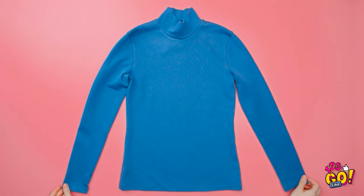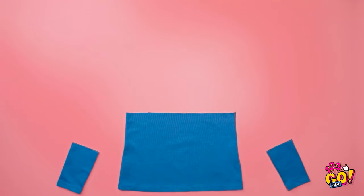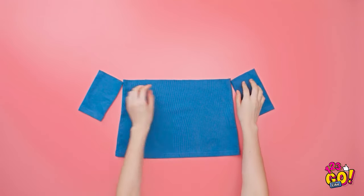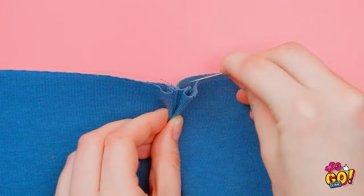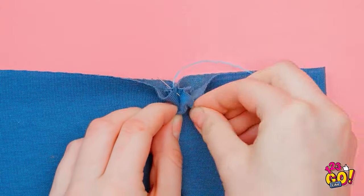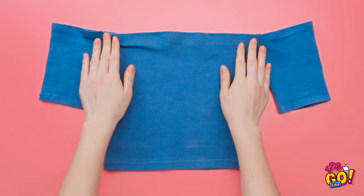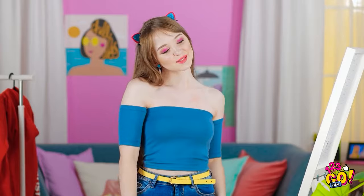Have an old shirt that needs a change? Cut it! See these extra pieces? Sew them together like this. Do it on both sides. And you're already done! Now this is more like it.